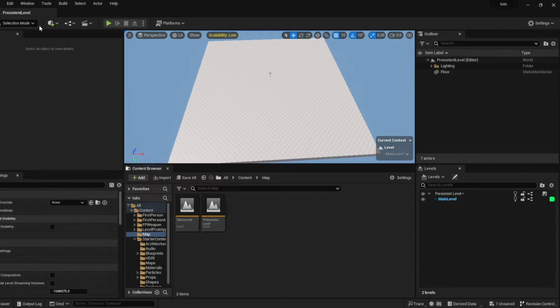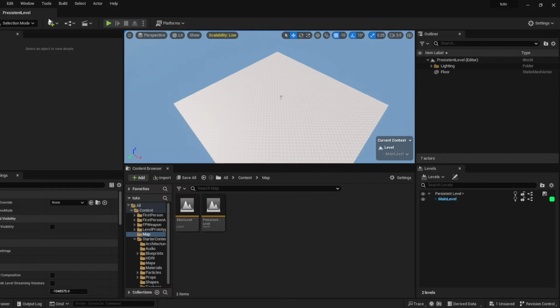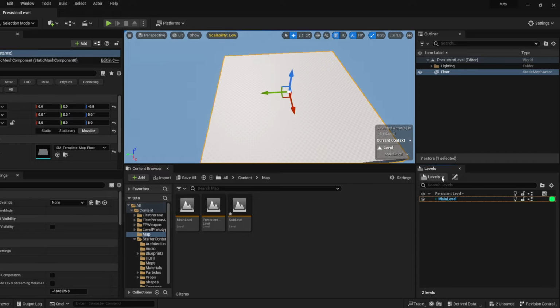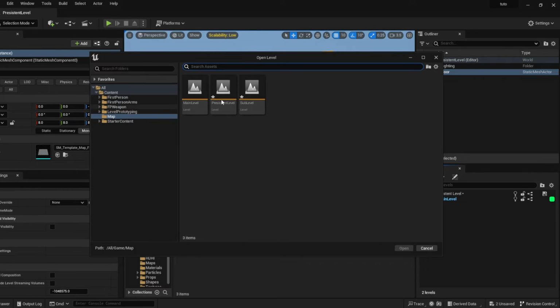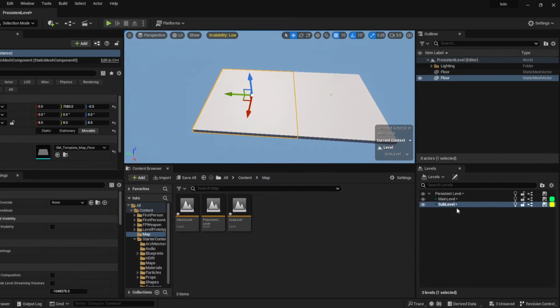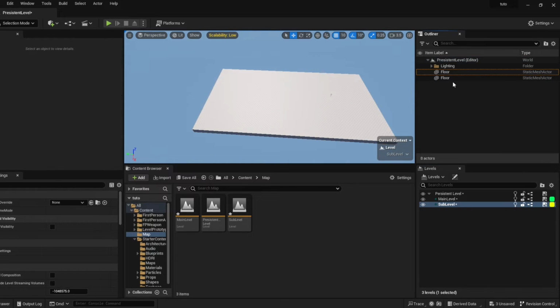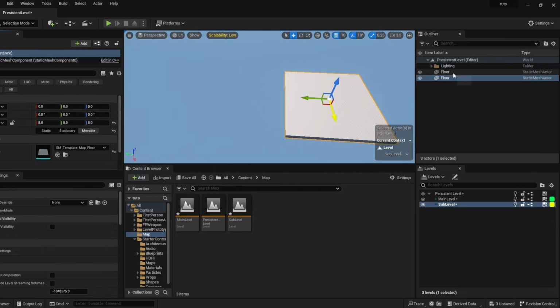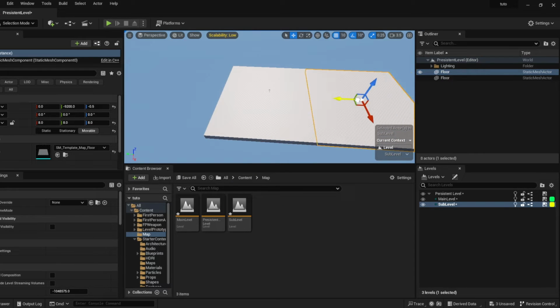So now we're gonna have another map. Another one. I know, it's crazy. Just duplicate the main level and let's call this sublevel. It's basically the same level as the main map, but it's going to be a little bit different. So again, add the existing one. It's going to be a sublevel. Now you can see we have two floors. This one is sublevel. If you just double click on it or just find, you can see this is the sublevel. This is the main map. Click on the sublevel and just drag it out right here.